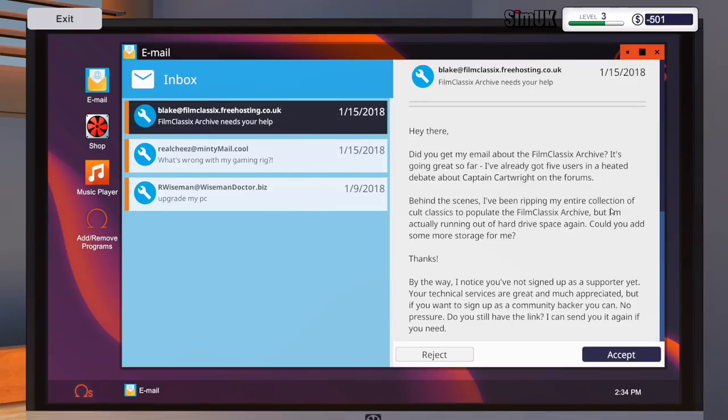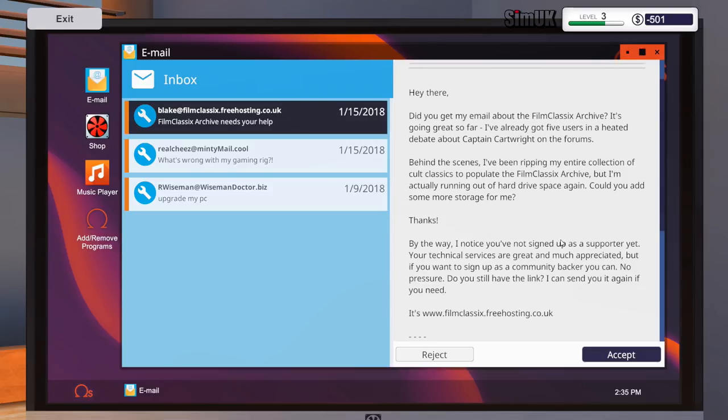Right. And then he emails us again. Hey there, did you get my email about the Film Classics Archive? It's going great so far. I've already got 5 users in a heated debate about Captain Cartwright on the forums. I don't know why he's suddenly American, if that is an American accent. Behind the scenes, I've been ripping my entire collection of cult classics to populate the Film Classics Archive, but I'm actually running out of hard drive space again. Could you add some more storage for me?